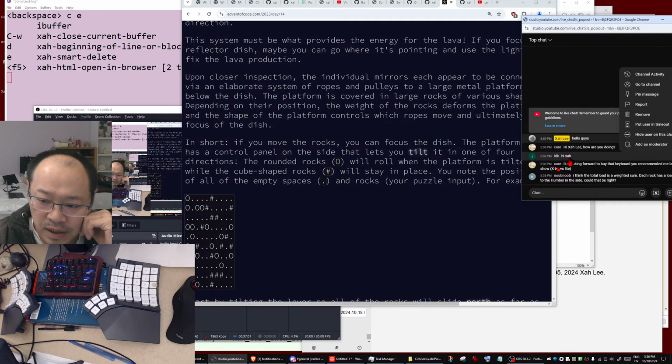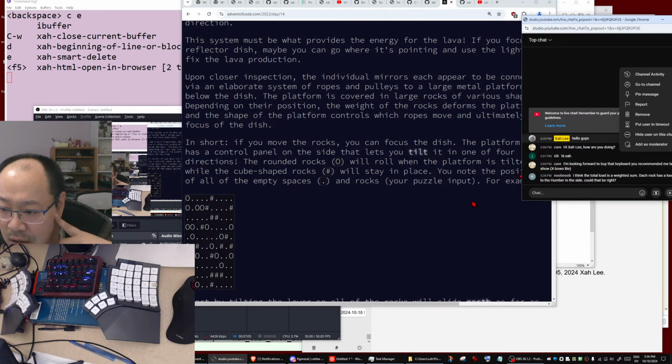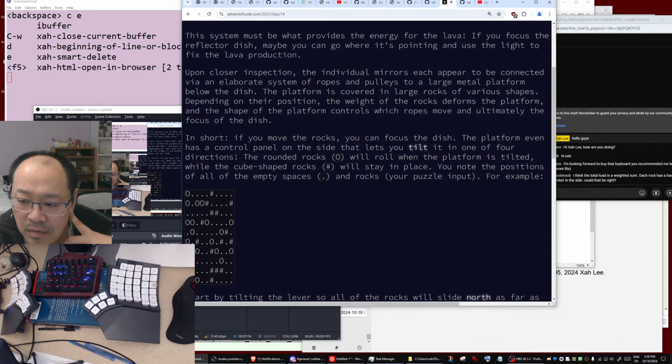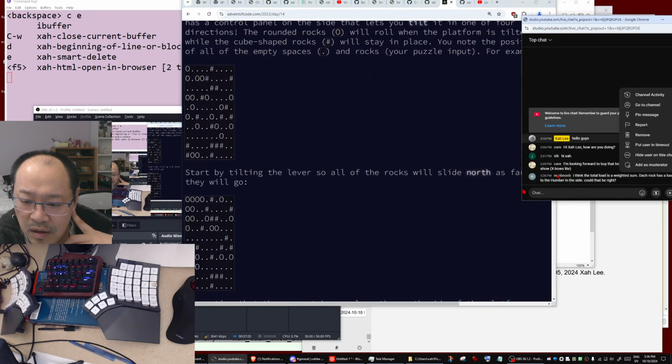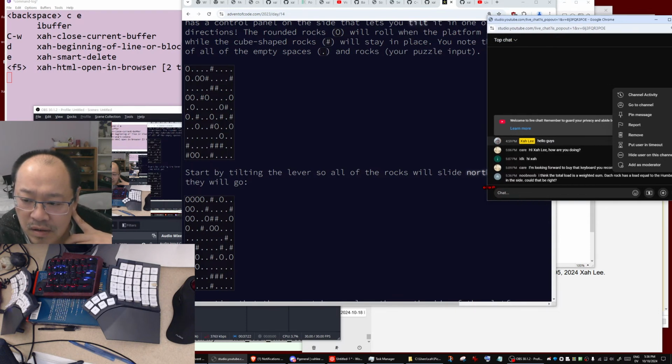Okay, Noob says, I think the total load is a weighted sum. Each rock has a load equal to the number in the side. Could that be right? What do you mean? You've got a typo.